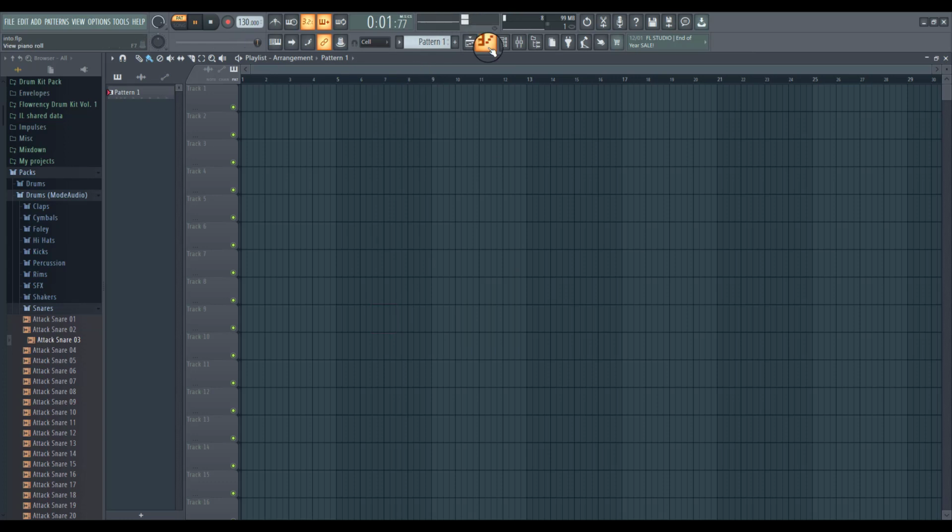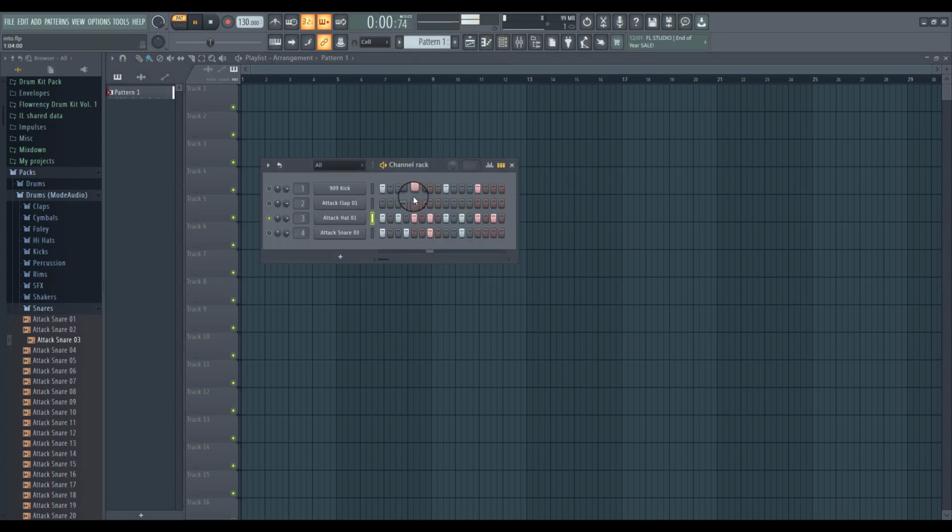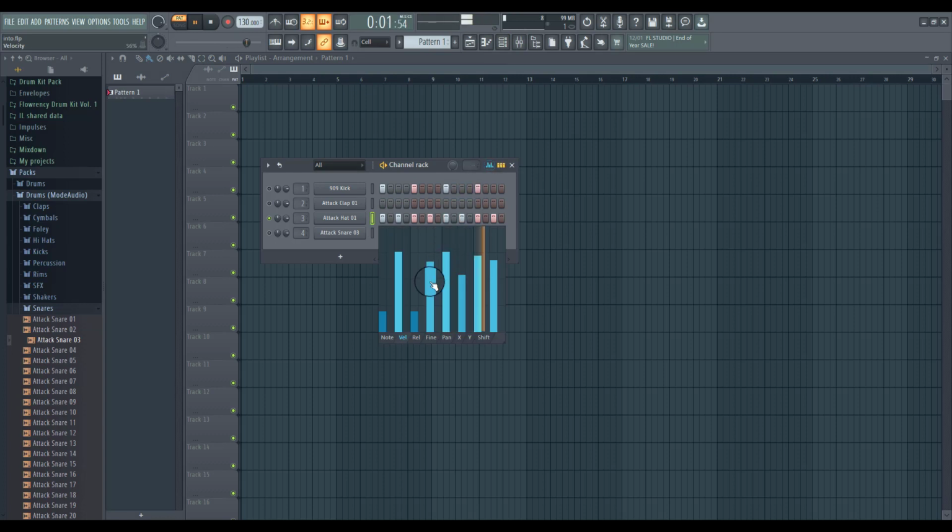Okay, oh, sorry about that. That's not where we are right now. We are here. Okay, so you can see that. Let me bring them down. So now if you want to pan right, left, this is where you get to do the panning. Now you can see everything is on the center here. You can pan left, right, left, right, left, right. You can see how they divide themselves to the speakers.